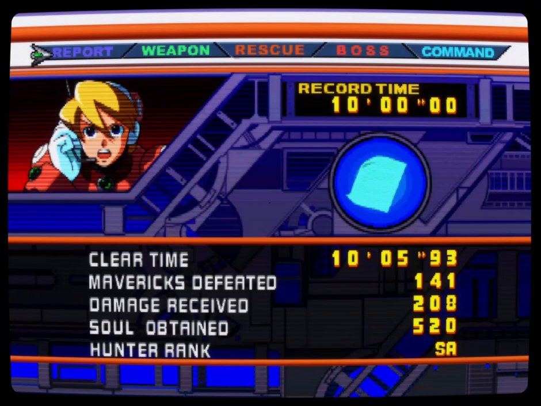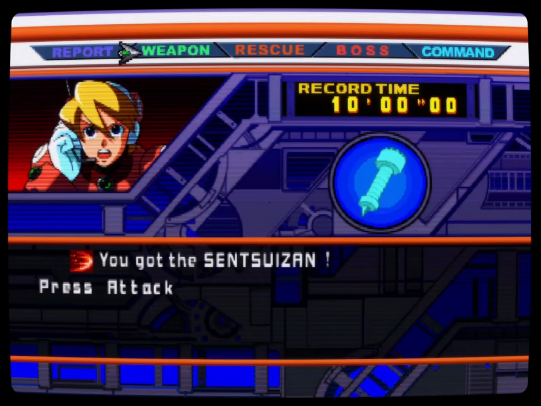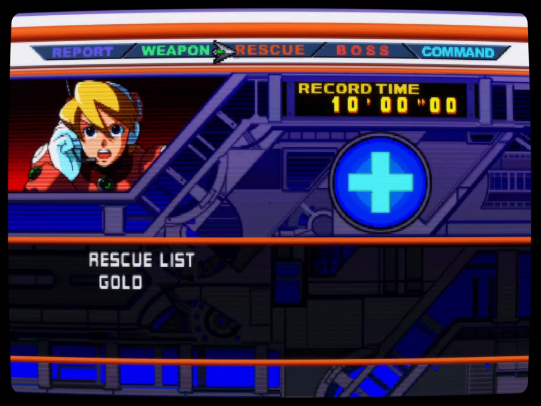We've got the ground dash. Crush certain types of rocks with this. Oh, wait, no, I think that's X's move. Yeah, this one's Zero's. Press attack plus down buttons in air. Wait, that's how we use the blade, though. After having so many issues with the Yamar option, that's the exact same combo, down in air. Okay, I think I'm just gonna have to look that up.